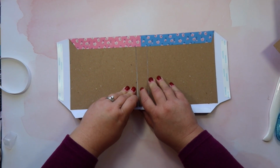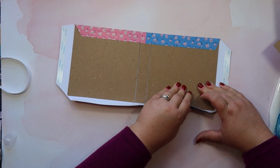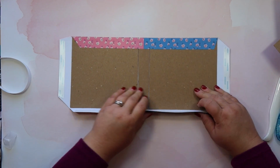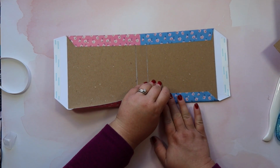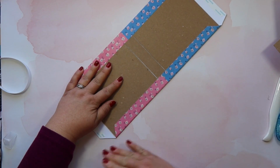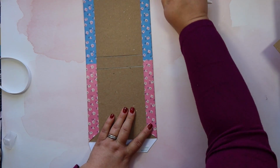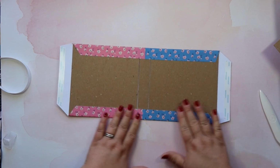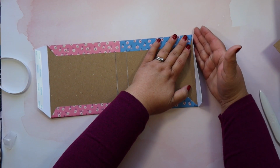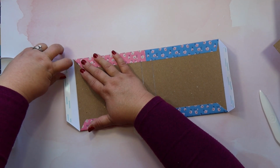So do the same thing for this side. Do it very gently because you do not want that paper to rip. And some paper is a lot thinner than others. So you want to make sure that you don't do it too rough because then the paper will rip. Okay, so then just gently lay that down and then take your bone folder and get it really good and burnished. So then we're going to do the same thing for the 2 sides. I like to work it up like this, and then you're going to release the adhesive backing.